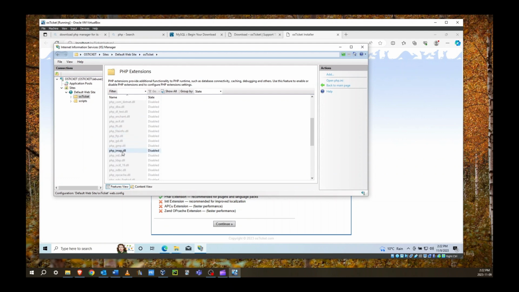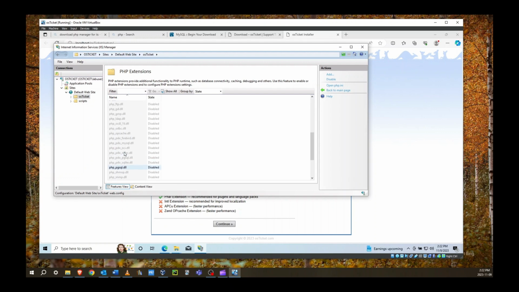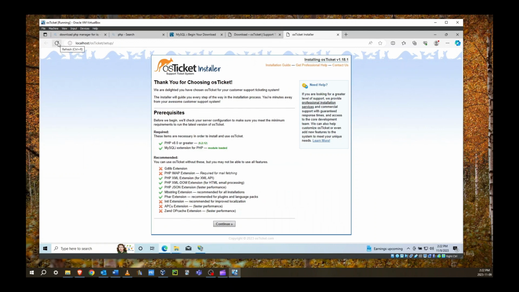The ones that we want to enable are IMAP, so we'll right-click and enable, INTL, and OPcache. Now if we refresh the browser, we can see the changes there in the extensions.